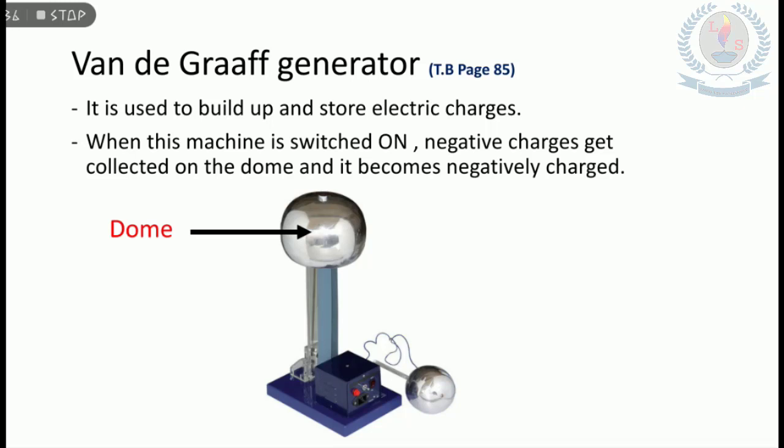This is an electrostatic machine which is capable of building up and storing charges. A Van de Graaff generator uses static electricity and a moving belt to charge a large metal sphere which is known as the dome. It is also shown in the diagram. As you can see, inside this generator a motor turns a silicon roller which makes a rubber belt start to move. More and more charges build up on the dome until it reaches a high voltage.